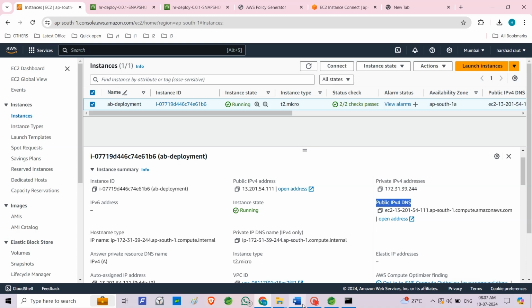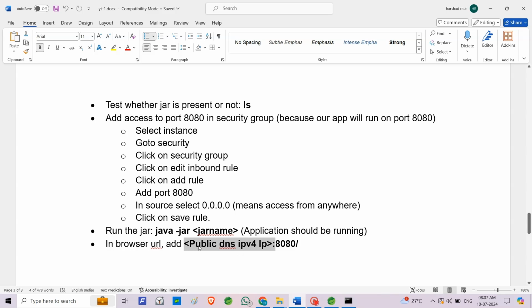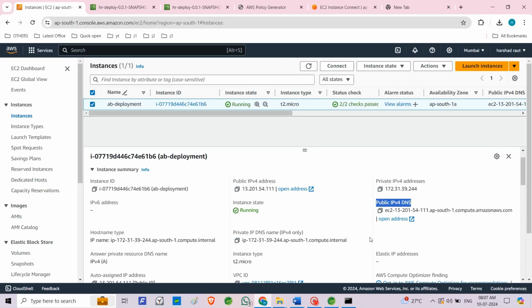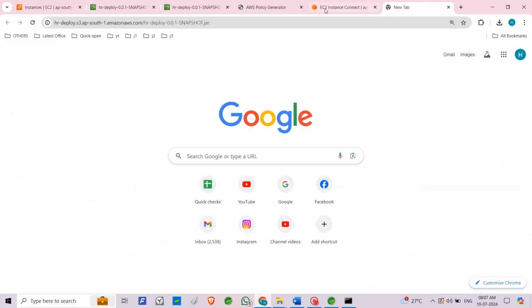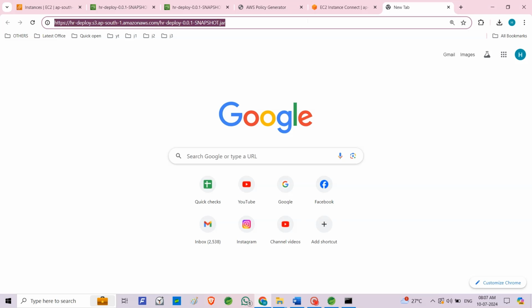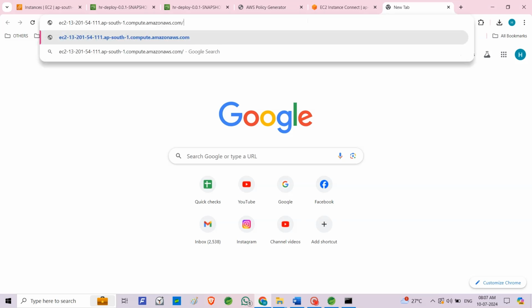Yeah, that's it. So copy this IP, copy it, now in the new tab, add it here, colon 8080 slash.